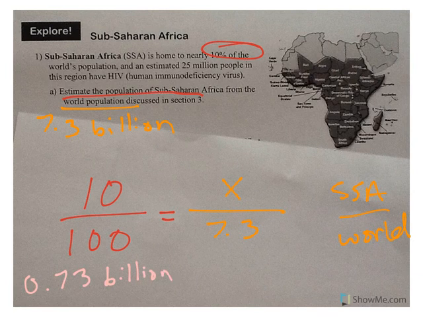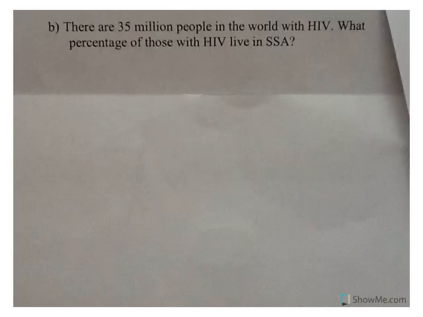Well, if you don't want the 0.73 billion, think about this. Billion has 9 zeros. If I want to go down to million, which has 6 zeros, I simply move this over 3 places. This is the same as 730 million people. And if you need to see that more clearly, shoot me an email. I'll send you a separate video. Okay, so 730 million people live in Sub-Saharan Africa. So let's go to part 2.